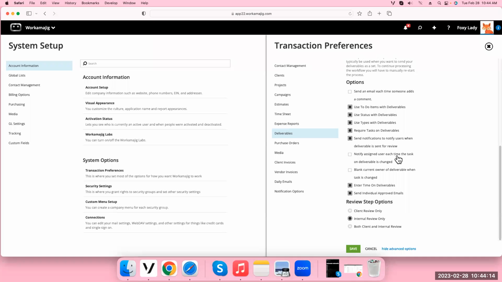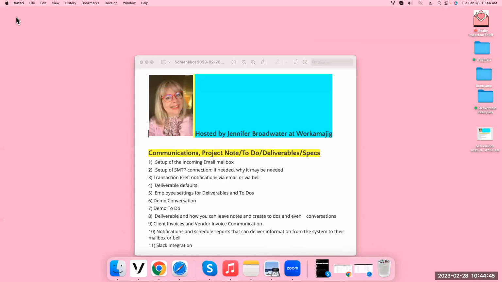And then if you do end up changing the task on a deliverable, meaning I'm going to go over fixing this on the to-dos, I'm sorry, on the deliverable with you, if you need another email. We can get really crazy with a lot of emails, and it may be helpful for some and not helpful for others, but these are places we can set up for people to send individual approved emails to each person, some more emails to you guys. All right, so right now I'm going to step out of that and go back to this page.